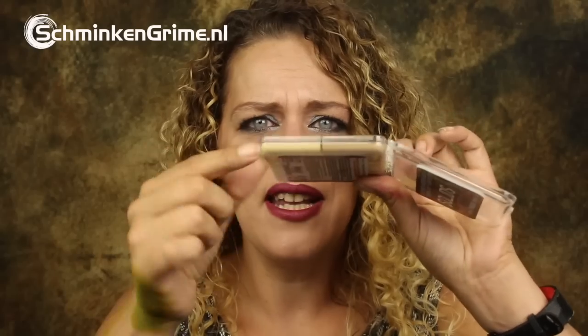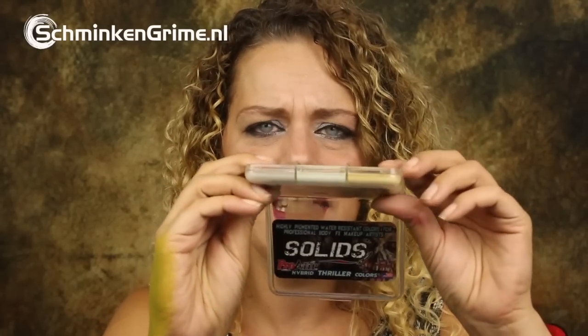So this point actually is kind of difficult for me to show you, but there is an amazing amount of paint in the ProAiir palettes. If I compare it to different alcohol activated makeup palettes or water resistant palettes that I've seen, this is an absolutely insane amount of paint. I just checked the back of the palettes and all the info is on there. There is actually 42 grams of paint in here, and believe me, that is a lot of paint. So I think you could do quite a while with a palette if you would choose to buy one.